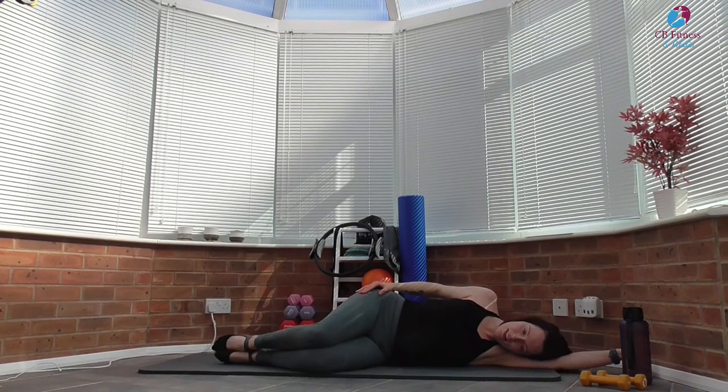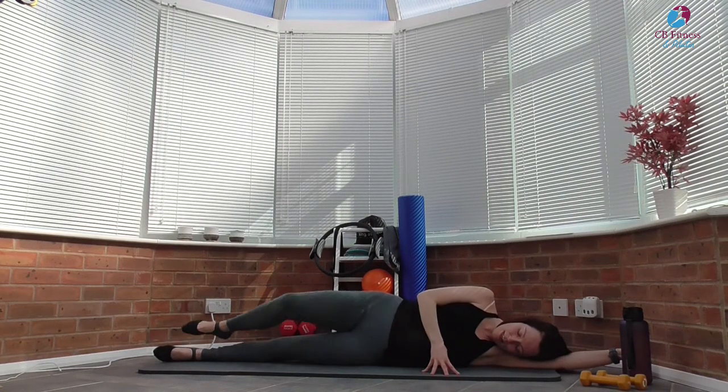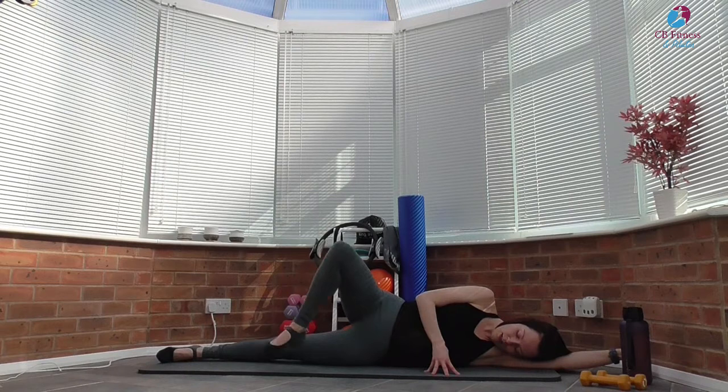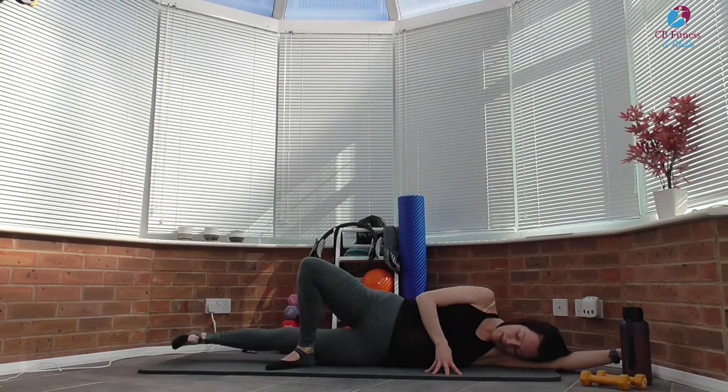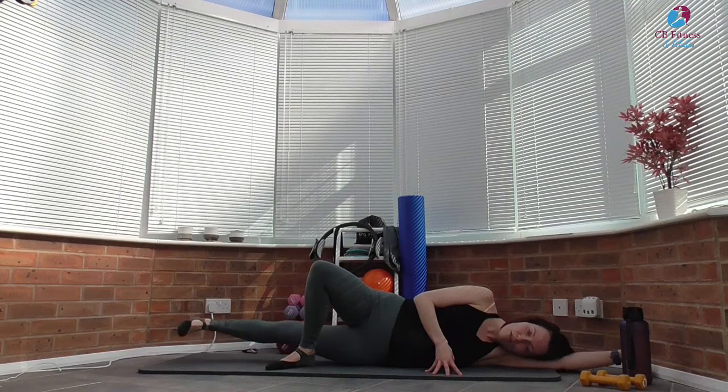Hold the knees together, extend them down the mat. We're going to take that top leg, and if we can, put the foot in front of the left leg. Now, if you find this difficult, feel free to put it behind. Front preferable, but doesn't have to be. Bottom leg is going to be flexed, and we're just lifting and lowering that bottom leg, really getting into that inner thigh.